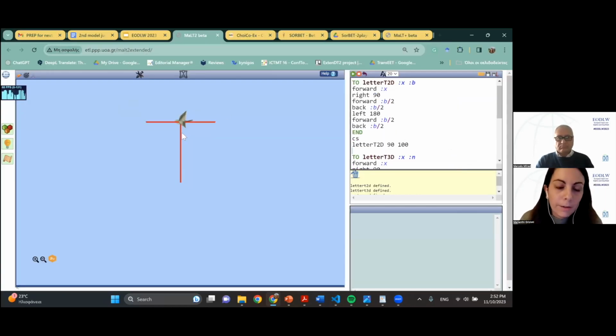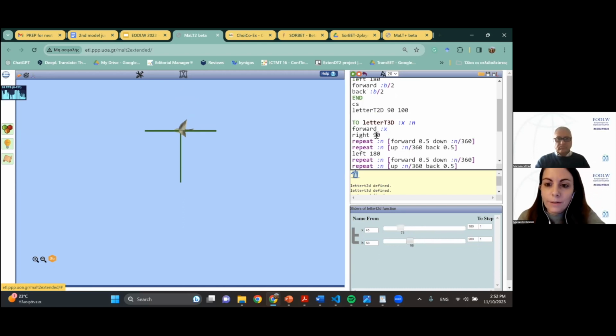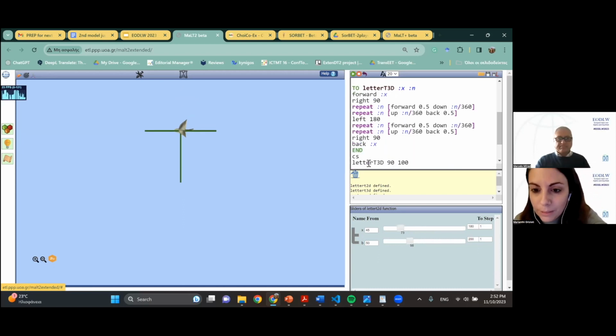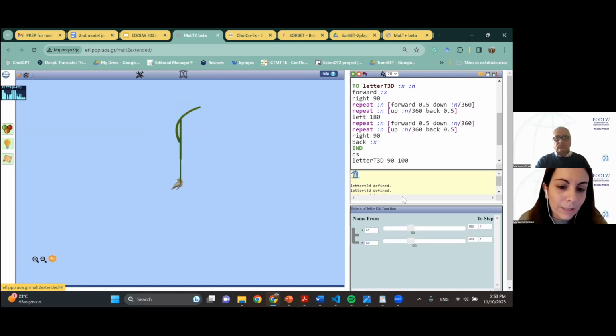Here you can see, for example, they have created the letter T by using some simple commands. This model is animated on the screen, and it can also be drawn in the 3D space, so they can create a letter T that goes into 3D and has this curved line on top. So this is the original model.